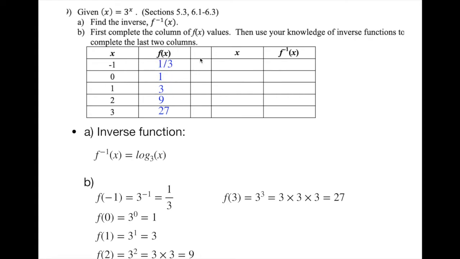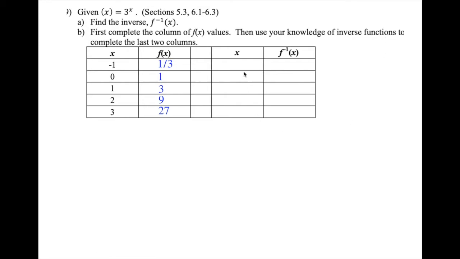Then it wants you to use the knowledge of inverse function to complete the last 2 columns. You want to complete those 2, but with no further calculation. Just use the inverse function knowledge. We know that for the inverse function, its new y will be the original x for the original function, and its new x will be the original y.